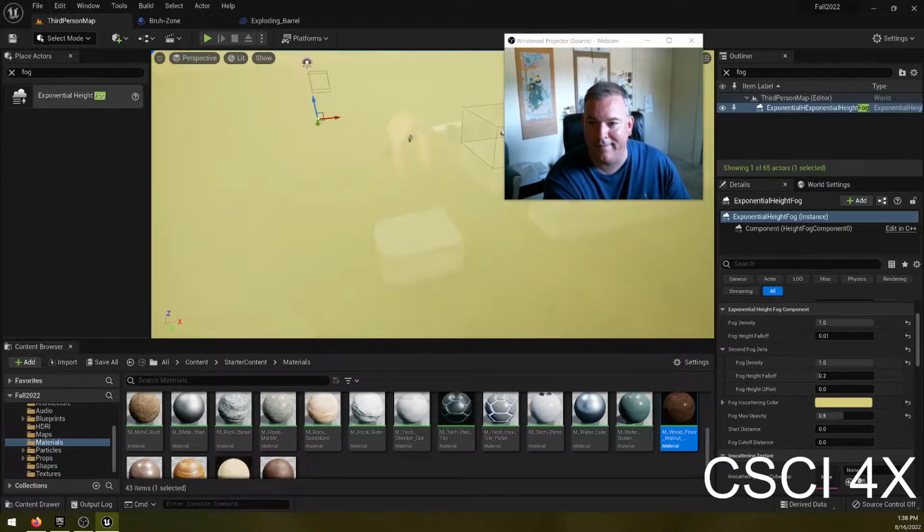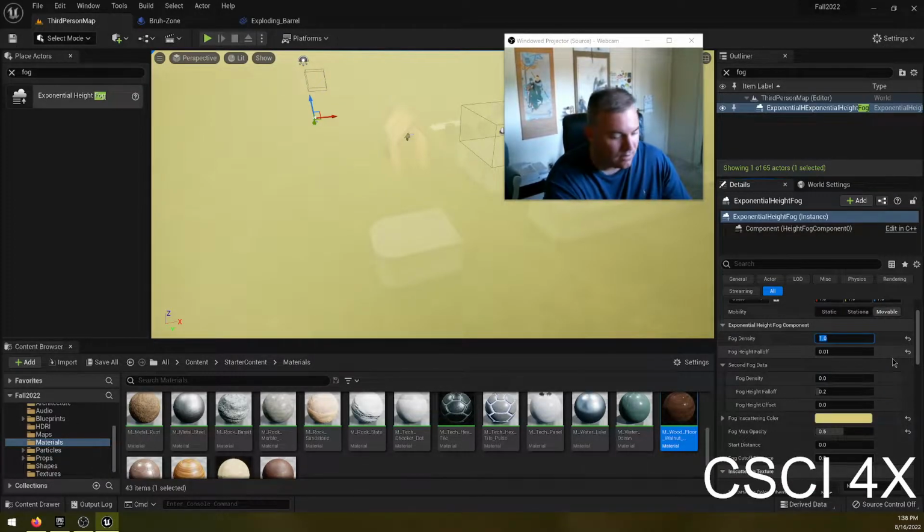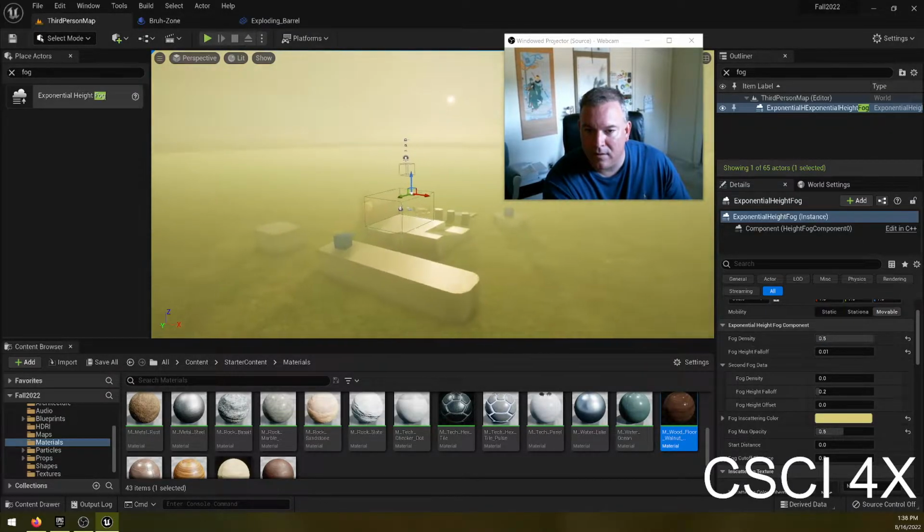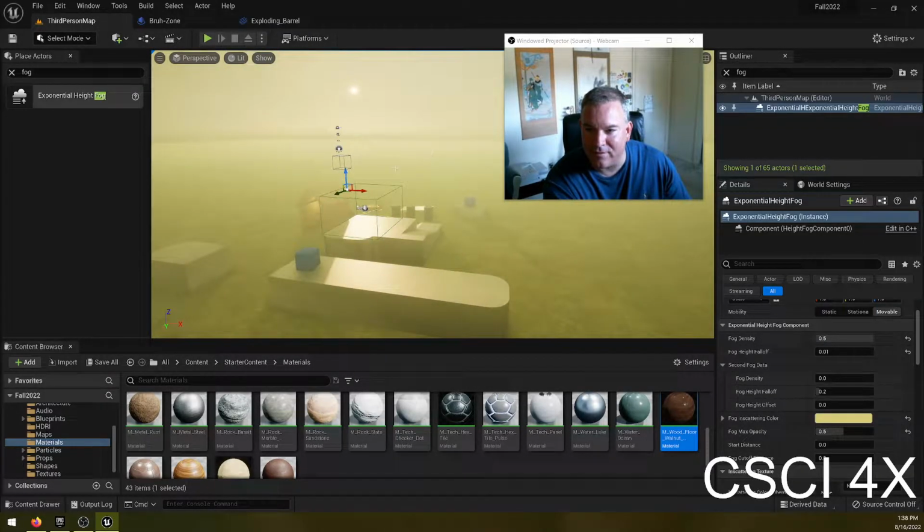Too much. Too much. Turn off secondary fog. It's more yellow. That doesn't really look post-apocalyptic. That just looks like you're on Venus or something.